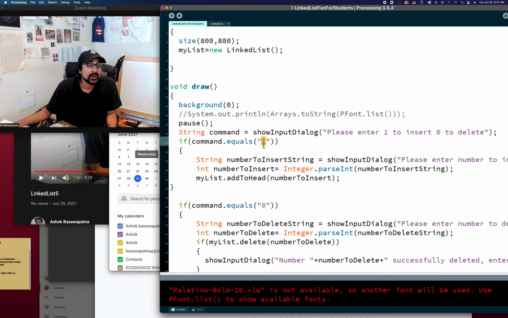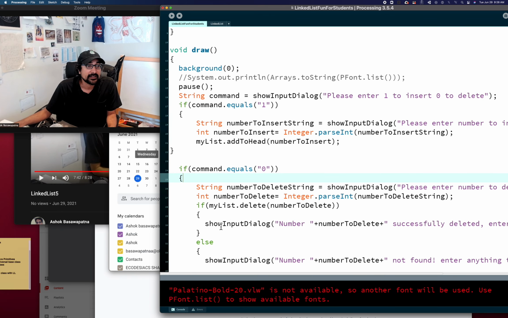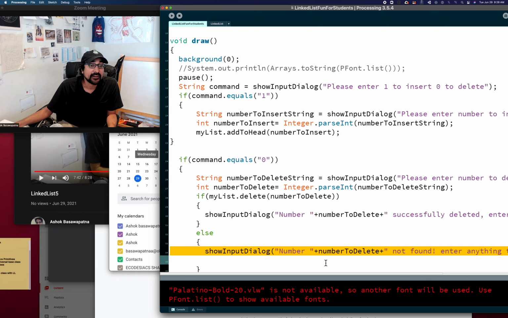If you hit 1, you put in a number and it inserts it into your linked list. If you hit 0, you put in a number, and if it finds that number, it deletes it from the linked list. So delete has to return a true or false value: true if it finds that number. If it doesn't find that number, it doesn't delete it, obviously, but it also tells you that that number wasn't found.